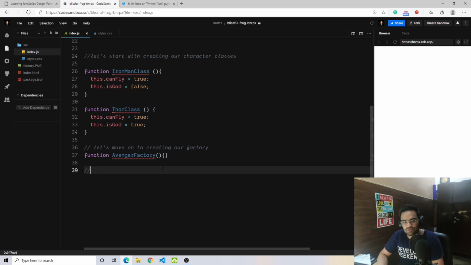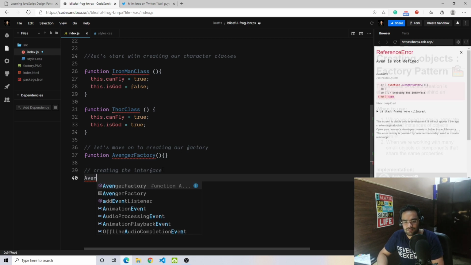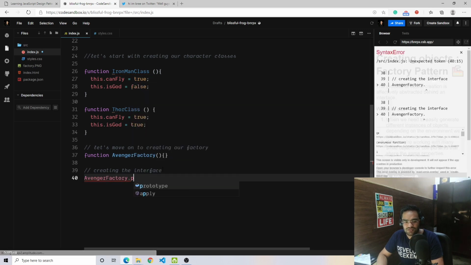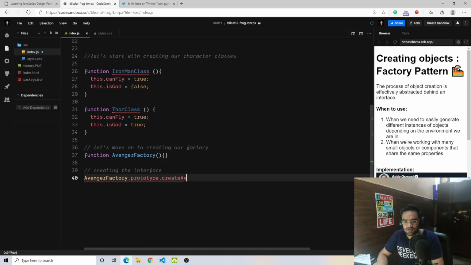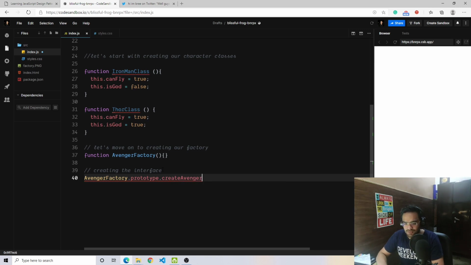So creating the interface, let's call it Avenger factory dot prototype dot create Avenger. That's a cool name.